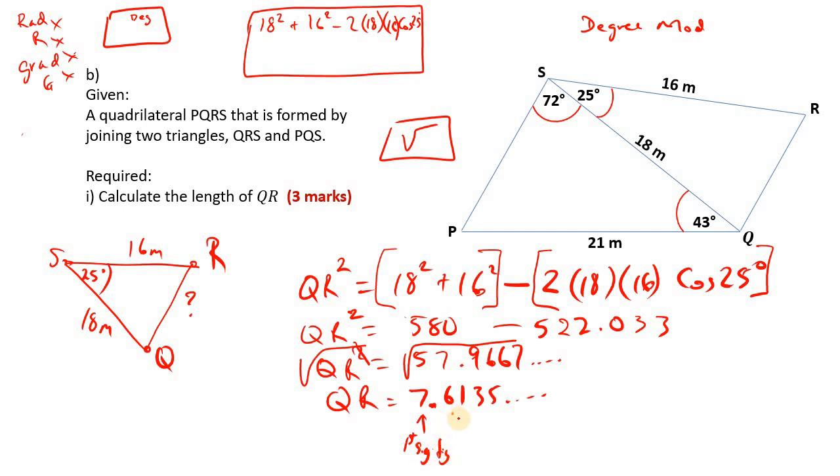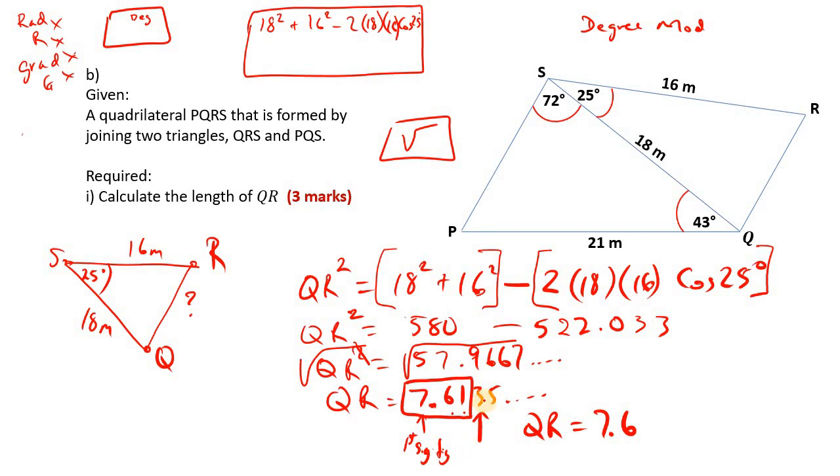All right. This is the second sig fig. It's the third sig fig. So we only want to write up to the third sig fig. So we can put QR is equal to 7.6, but before you write in the last one, you're gonna ask yourself, should I increase the last one by 1 or leave it as it is? Well, that depends on the very first digit of those we're cutting off.